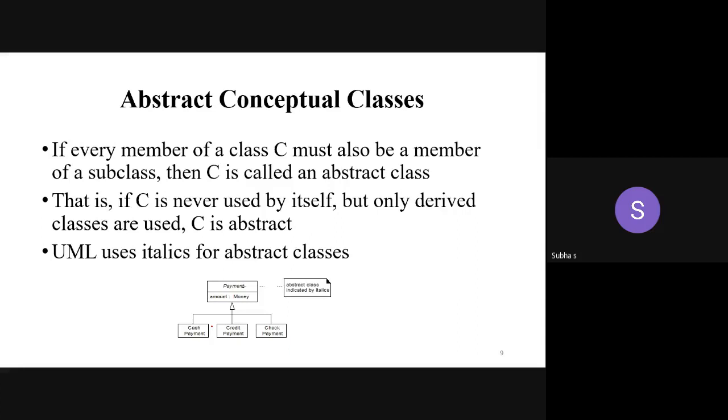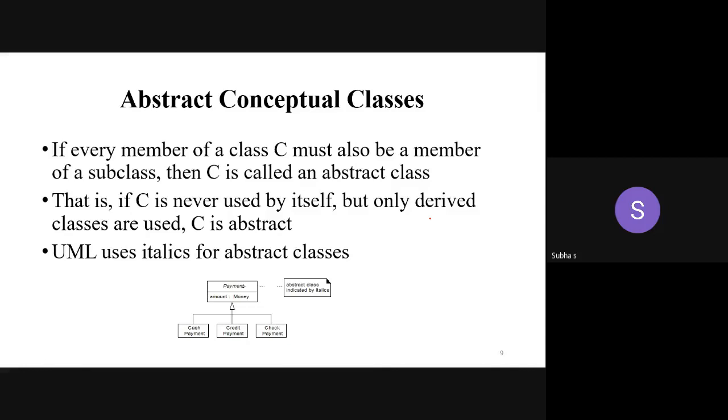We can use the attributes of that particular class. I am not at all defining operations. I am not using objects for it. If any class, I can access the members of the class only through objects. But I am not creating objects at all. Then what is the use of the class? I can use the attributes of that class for some purpose. Those classes are called abstract classes. Here, as we are dealing with conceptual classes, these are called abstract conceptual classes.